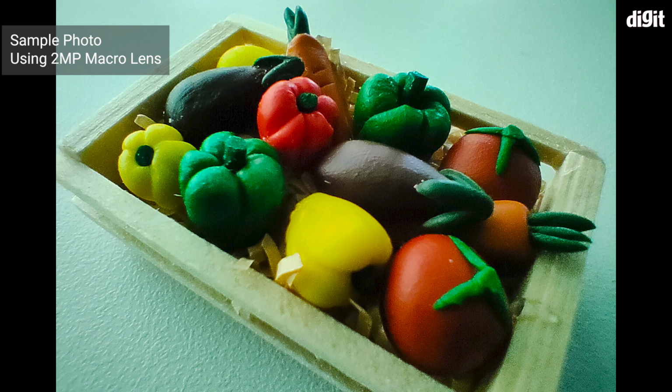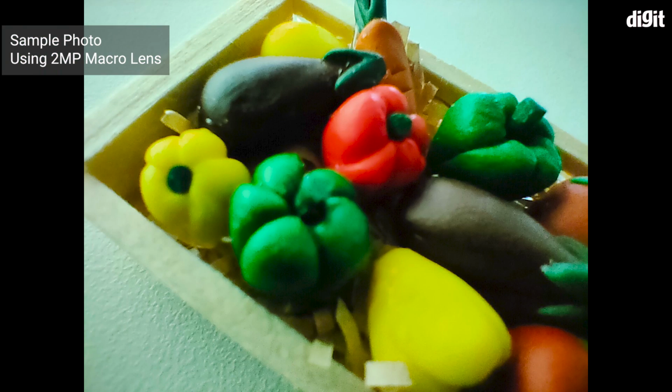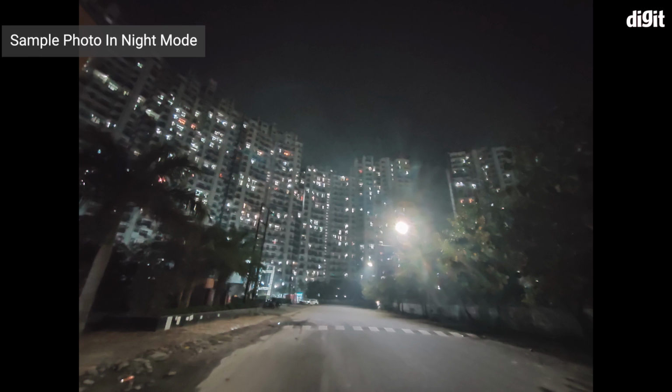It doesn't really fit into this quad camera setup with the previous 3 lenses working really well, and then suddenly you have the macro lens that immediately drops down the quality of the photo that you're getting. So if there was some consistency maintained across all the 4 lenses, it would have given us a good opportunity to call this one a benchmark camera for the mid-range segment, but because the macro lens is still a work in progress, it seems. Let's move on to the night mode on this camera next.